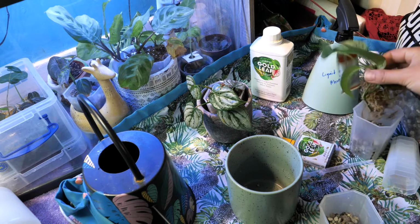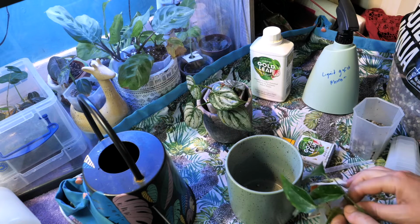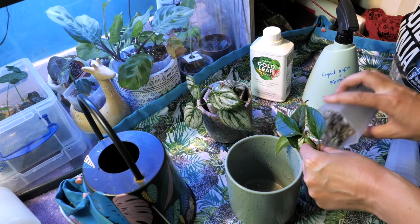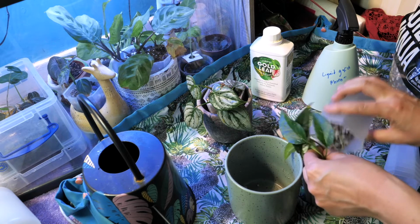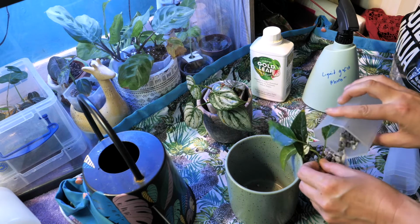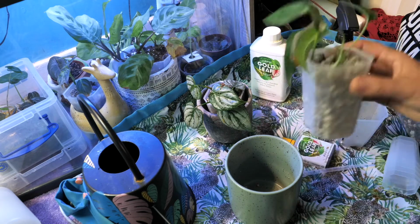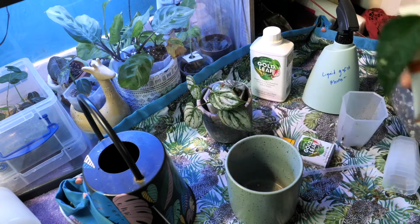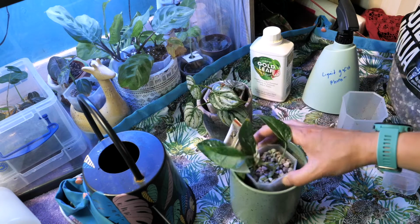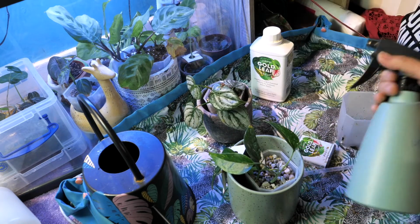And then I'm going to add my plants. Filling it up to the top with semi-hydro. There we go. Nice and easy. And then what you want to do is just put it in your decorative pot and your water reservoir. And just make sure that it's filled up.